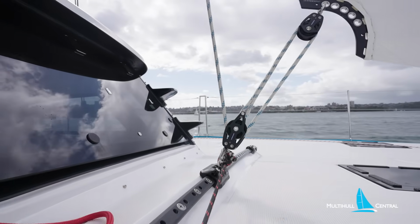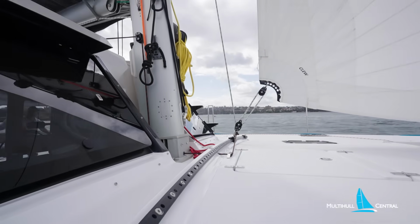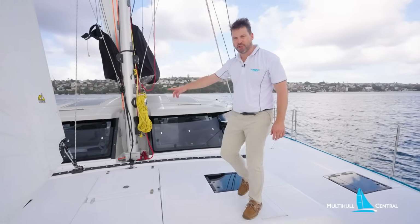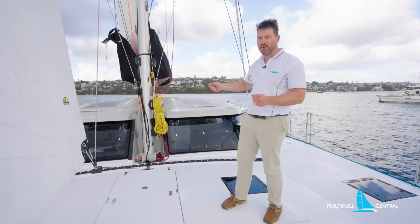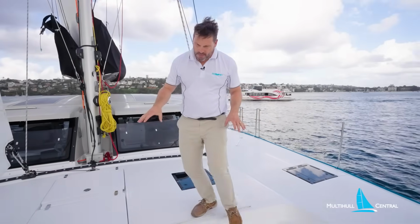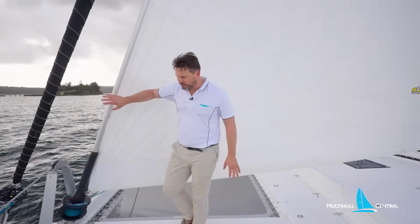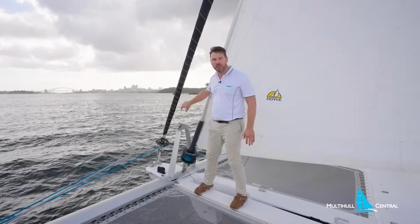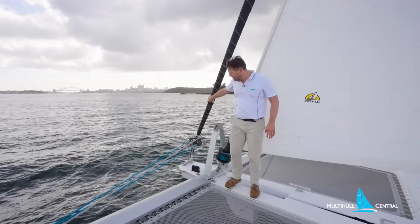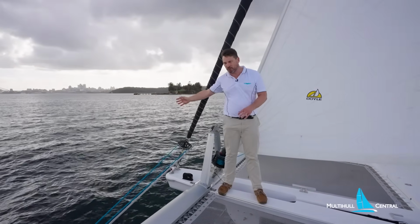The self-tacking jib here runs through a wider arc than we've had on previous boats, and it's controlled with the traveller control back to the helm. So again, everything can be done from the helm. And as we go forward here, we have the long rod beam that allows us not only to support the jib, which furls, but also the furling screecher. And then with an addition of a carbon bowsprit, you can run the asymmetrical spinnaker.